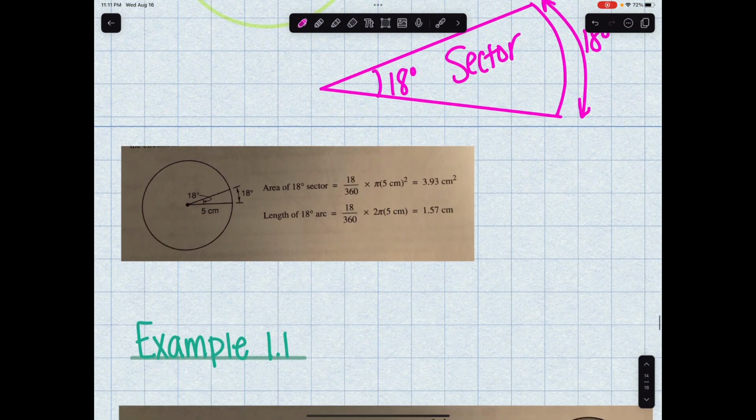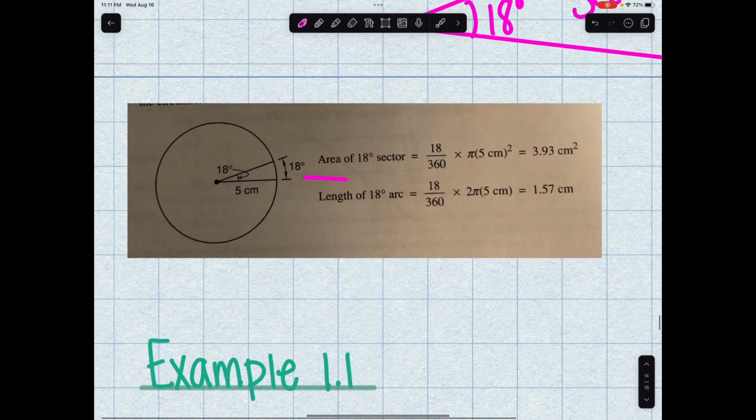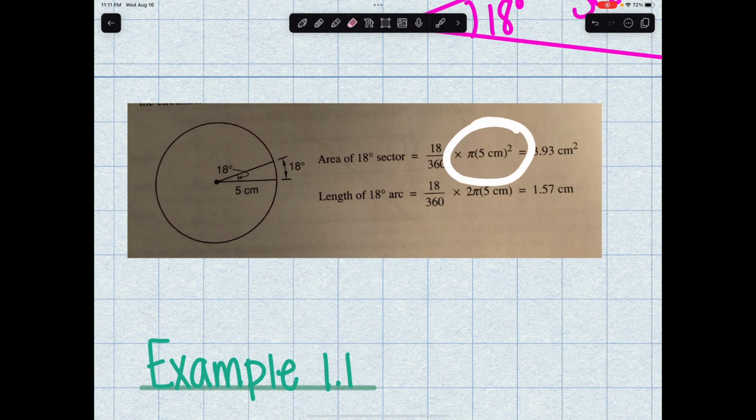Guess what? You can calculate the area of a sector. We're gonna learn how to do this. It kind of looks like a triangle, but if you just did a triangle, you wouldn't get all that space because this is curved on that end, right? So to calculate the area of a sector, this is what you do. It's going to be kind of like pi r squared. So you've got pi times the radius, which is the center of the circle to the arc. So that's 5 centimeters. You square that, so that's pi r squared.